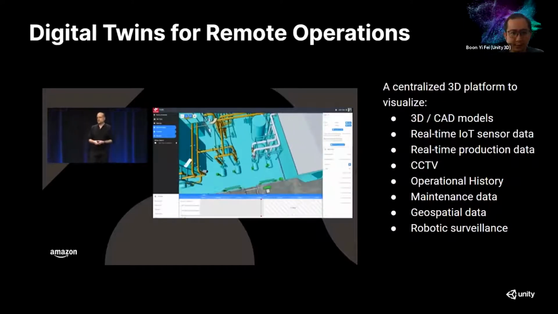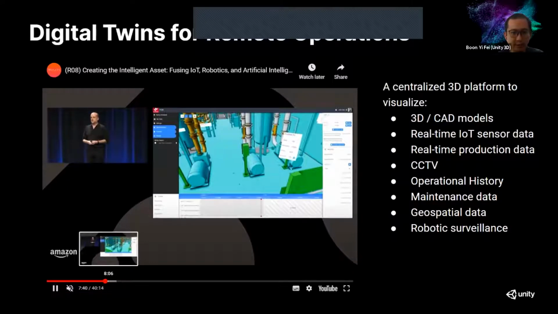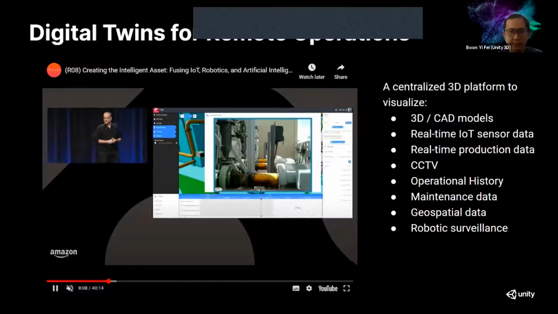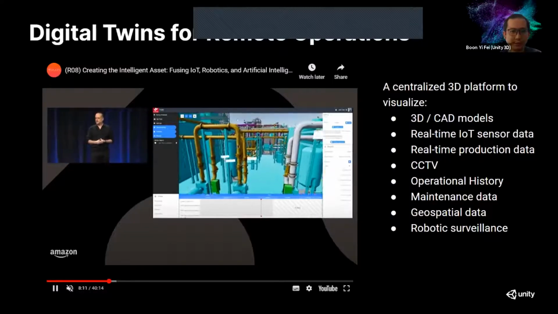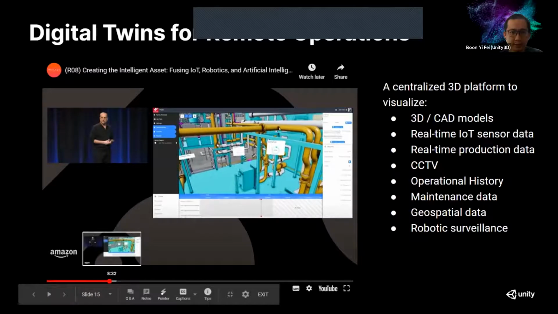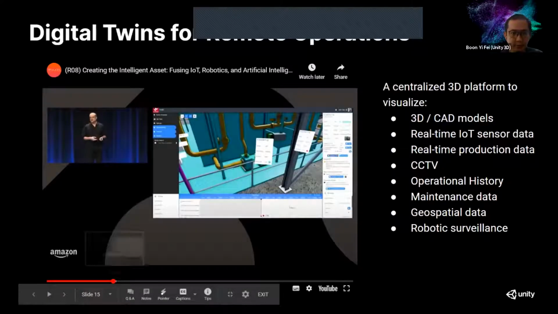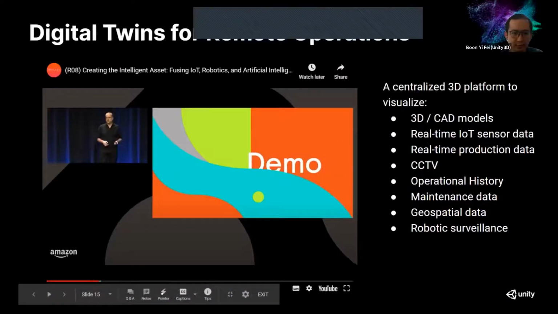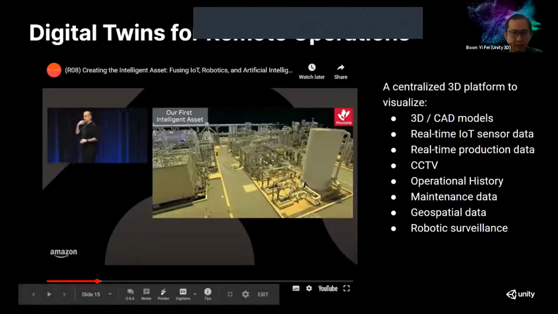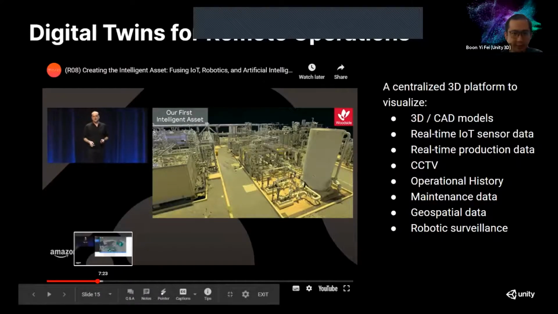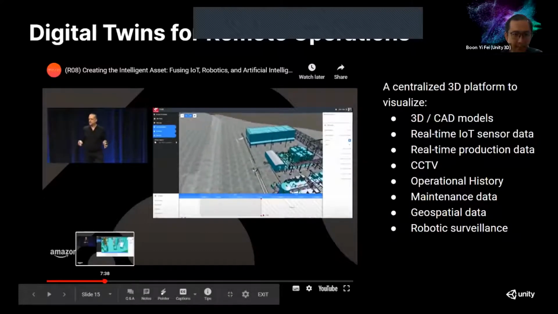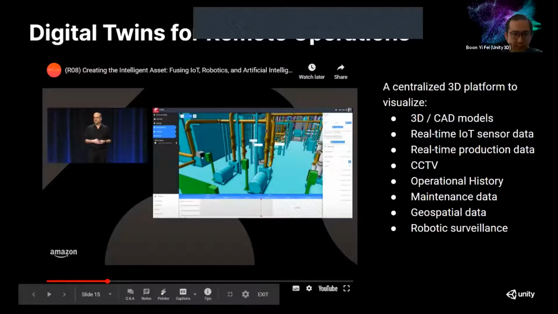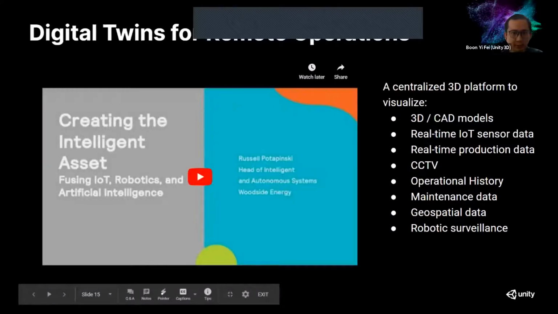So I'm going to fast forward this a little bit to just show you some more examples of what they can do here. So here, for example, you can get CCTV footage of the actual thing there. Here, you can even get point cloud data of the actual site. You can even visualize point cloud data of the actual site. So you can visualize the actual site in 3D.